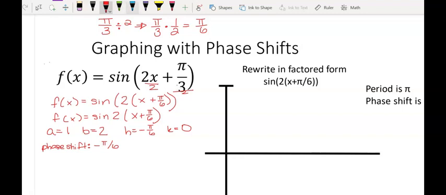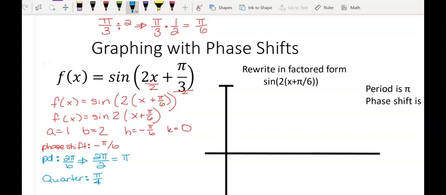Well, it's definitely changed, so let's figure out what that is. So my period, PD. Remember, period is 2 pi over the absolute value of B. So here I have 2 pi divided by 2. So that gets me pi. So instead of having it repeat every 2 pi, it's now going to repeat every pi. So I've squished my graph. I've smushed it down closer together. And then we've got to figure out what the quarter of that period is. So the quarter is going to be whatever that period is divided by 4. So in this case, it's pi over 4.